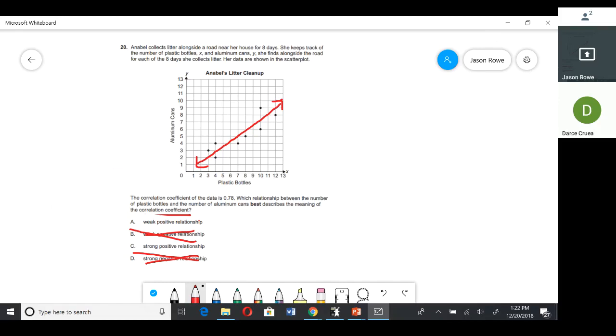So what are your thoughts there, Ms. Cruey? Well, the closer your correlation coefficient is to 1, the stronger the correlation. Yeah, so to me, once it gets past like a 0.5, then it would become strong. I'm going to go ahead and say strong instead of weak because that's my two choices. Yep. Once you get into statistics, you'll get a little deeper talks about that. But that's a strong positive relationship. There we go. All right.